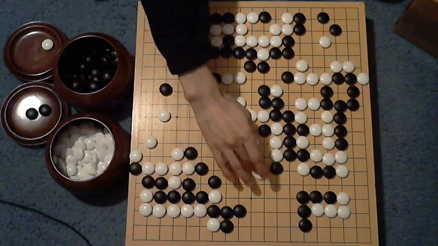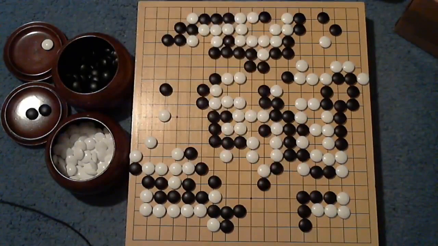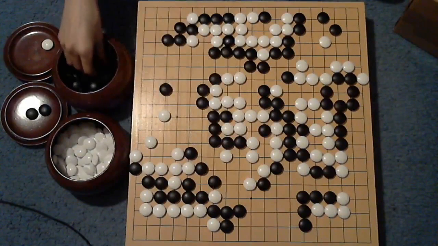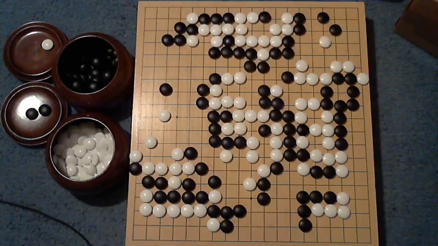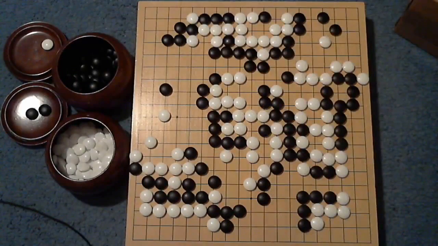White says I'll break in this way. Black says give it your best shot. I'm gonna Hane and take all the things for myself. Not if I Hane. I can Atari you. But you cannot Atari me if I back off. Good point. I will defend. Black's turn.